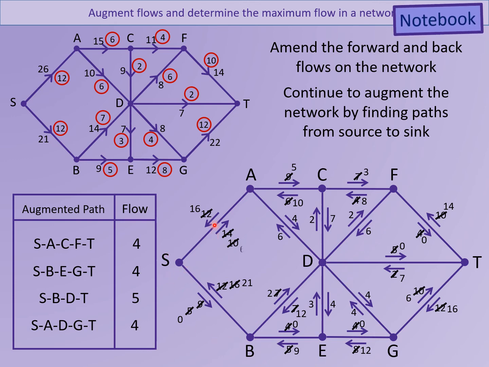Right. Go through. Do all your mending. So it was 10. Now it's down to 6. 16 improves to 20. Okay. This one here, I have got 4, but that's going to go down to 0.